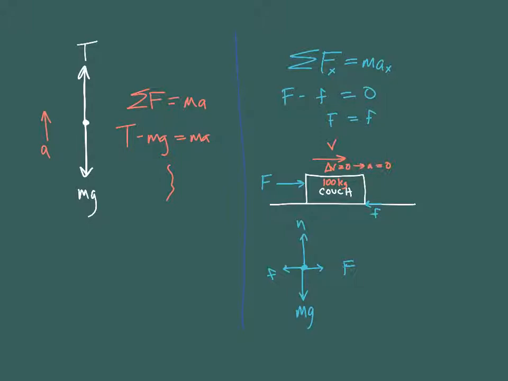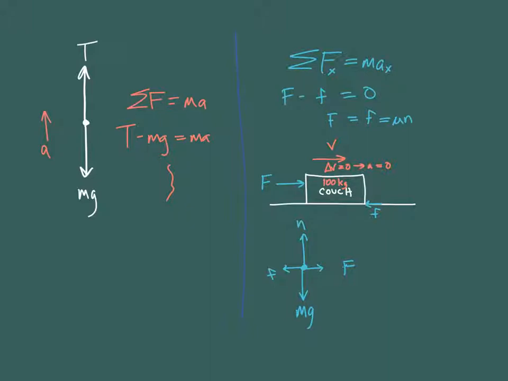Now, if I knew that it was a non-zero acceleration, then I would make the force bigger. And of course, this is mu n, and you would get that n equals mg from the force diagram in the y direction, which you would plug into the x equation, and you would compute. You could determine what the applied force is. It's going to be the coefficient times the mass times gravity. That's how much force it's going to take to push this couch to your house.